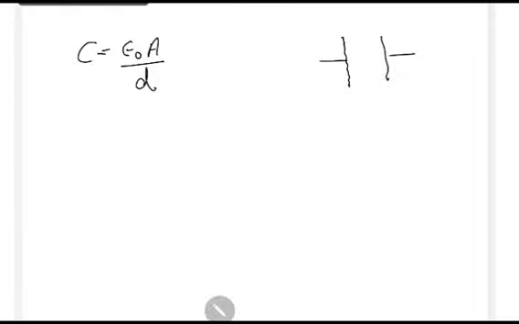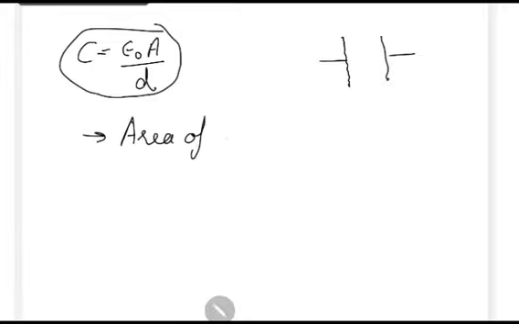Here, what we considered is that there is no medium present between the plates. Did we discuss any medium? No, we did not. We only said that two plates of opposite polarity are kept at some distance. This is the capacitor. So in this case, we take epsilon naught. Now look at the result for the capacitance. The capacitance depends, first, on the area of the plates.